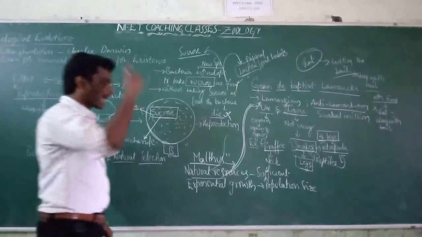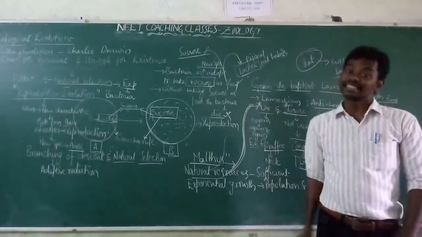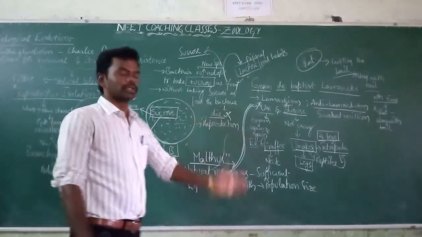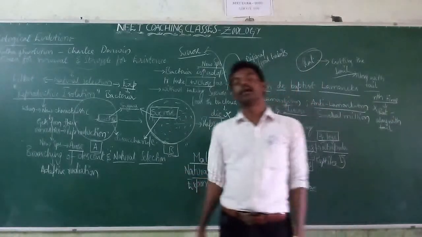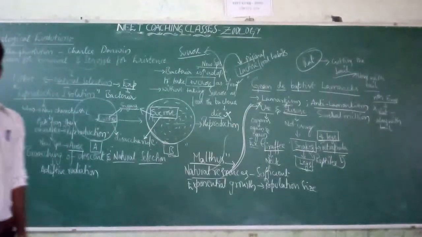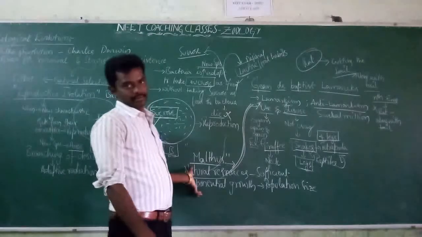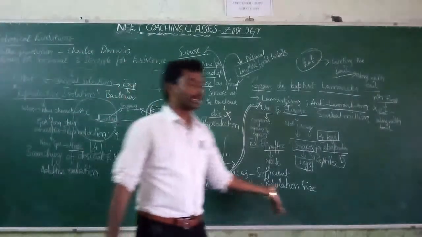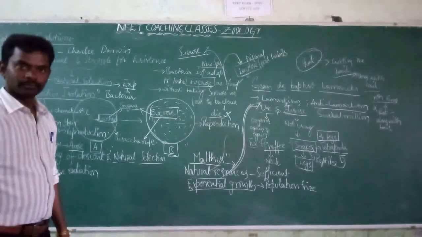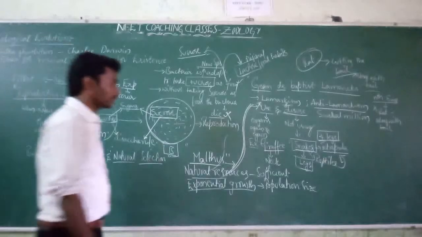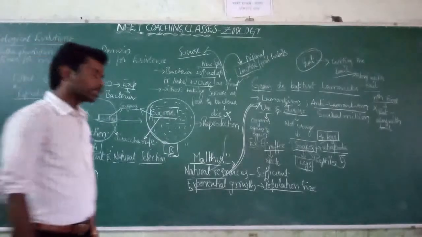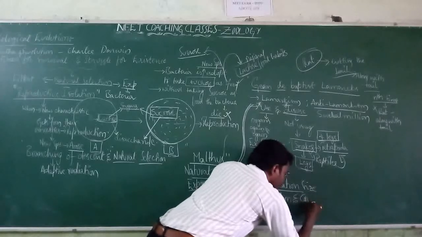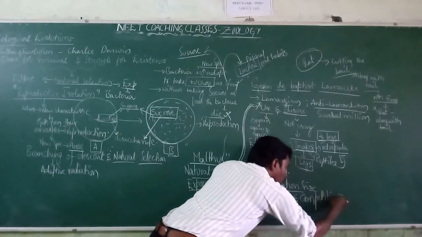We know that if you take the entire nature, the food and shelter are sufficient. In such a condition, the organisms must exhibit exponential growth, meaning geometrical growth. In a multiplication manner, the population has to increase. But it was not happening. The organisms were not exhibiting exponential growth in a population. Here, two concepts are happening: one is predation and another one is competition.